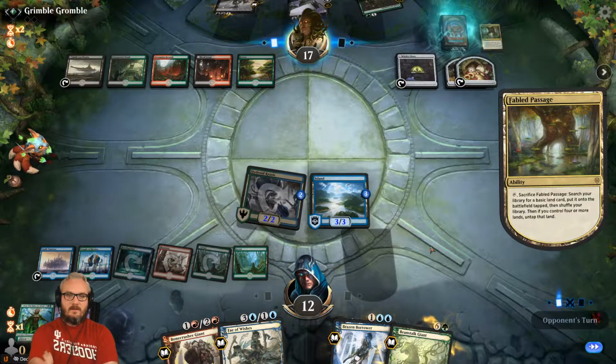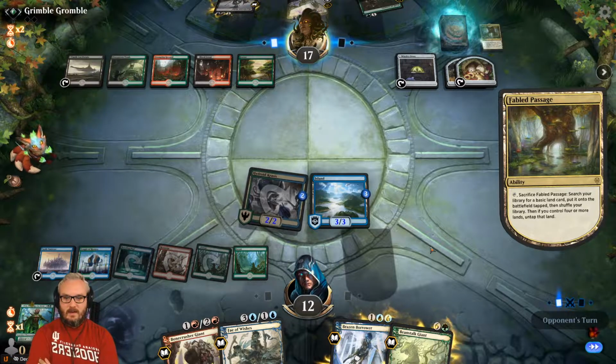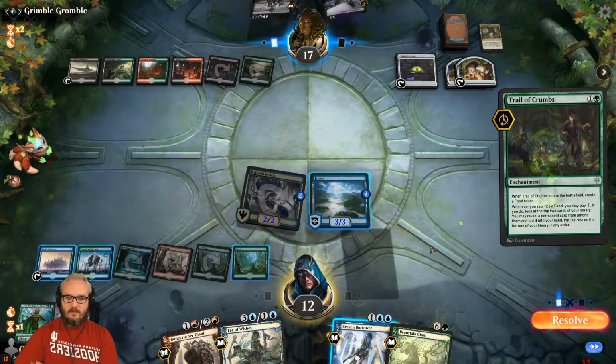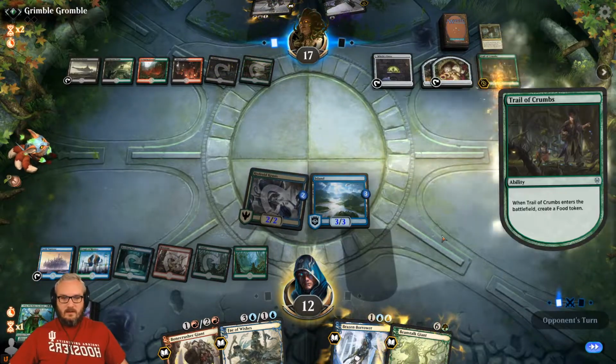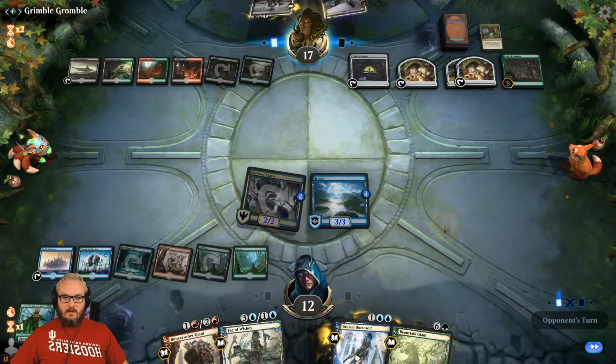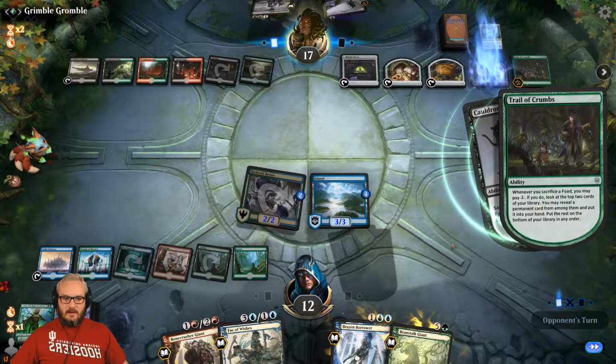Yeah, he's trying to filter through so he can hit his power spikes. Casualties, Massacre Girl. Trail of Crumbs, just not going to do it. It's not good enough. So he's going to gain a ton of cards here. It's pretty scary.